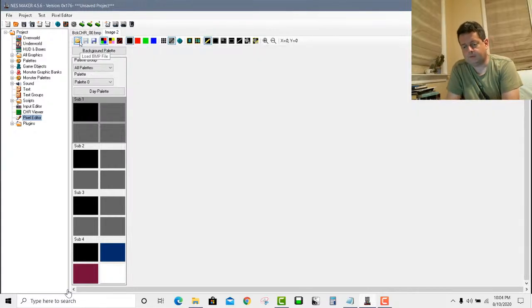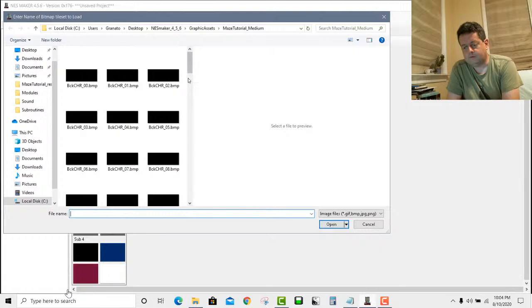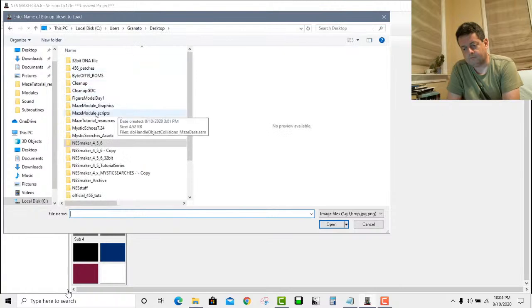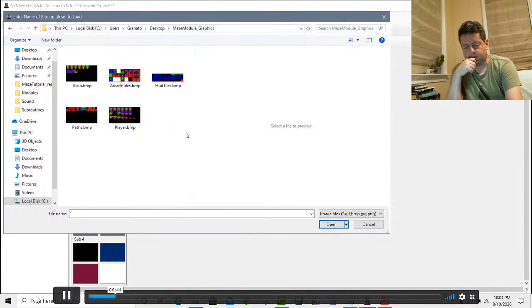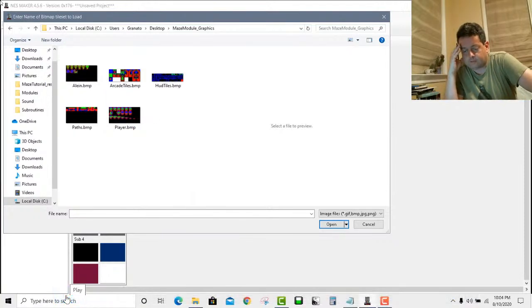Over here, I'm going to open up, and I don't see it here. What should be bundled with this module tutorial is a folder called Maze Module graphics. And here are our Maze module graphics. We are going to load in. Okay, so it's bitmaps.